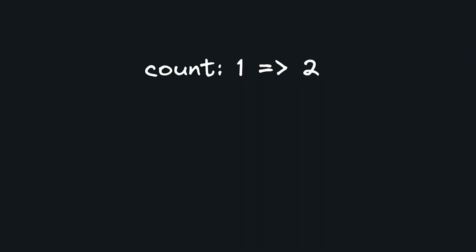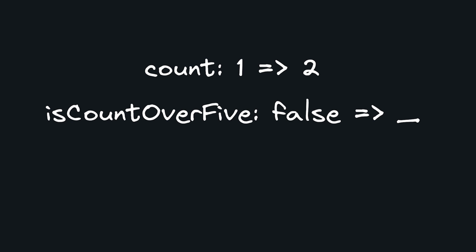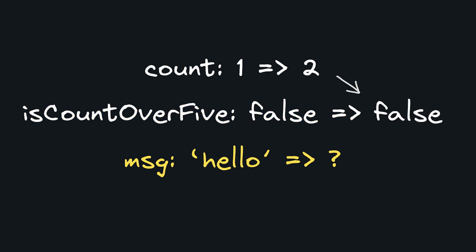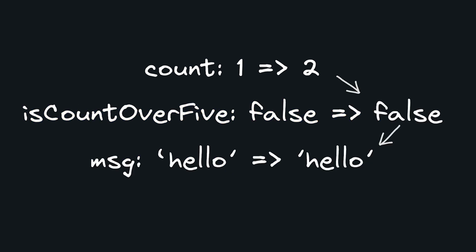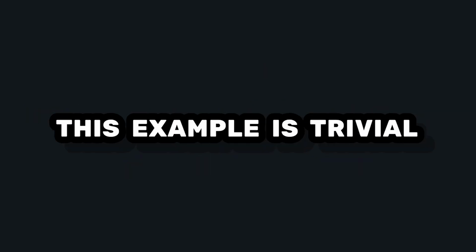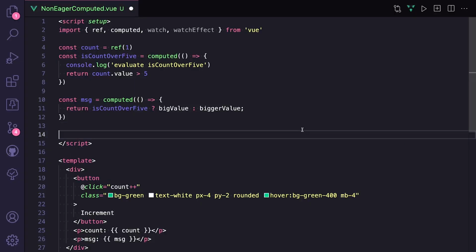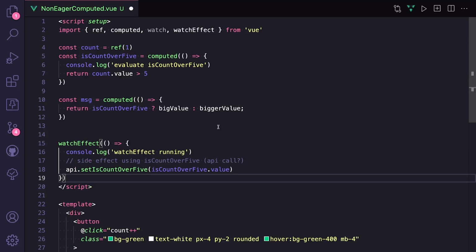And the reason that this is happening is isCountOver5 is being evaluated lazily. So when count changes, we know that isCountOver5 will have to be reevaluated, but that will only happen when the value is read. So right now, we don't know if isCountOver5 is true or false. And since we don't know this, Vue will have to reevaluate message because we don't know if it should change or not. So our message callback runs, and when it reads our computed property, our isCountOver5 callback runs. While in this case this won't make a big performance difference, if our computed property did a ton of array transformations, or if we had an expensive watch effect based off isCountOver5, then this could start causing problems.